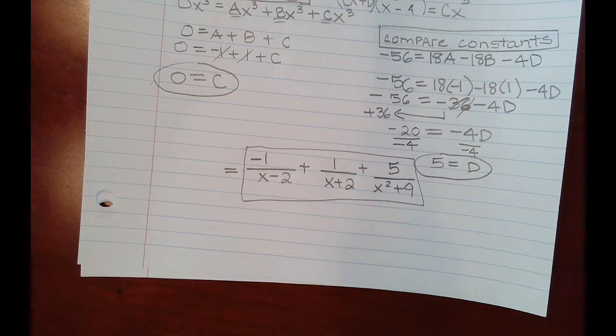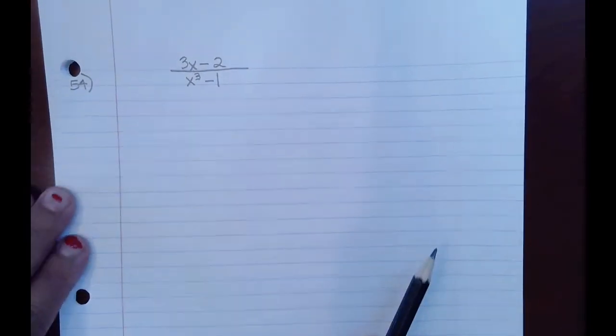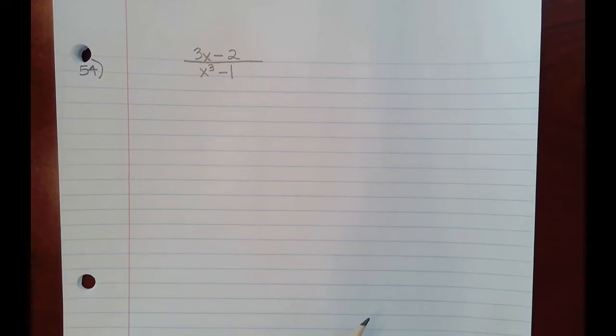Okay, so that is 53. That was a free response answer. Okay, so let me make sure that's correct. It is. Okay, so moving on to 54. In problem 54, we get into more of this irreducible situation where we have second degree denominators left over even after we've attempted to factor.